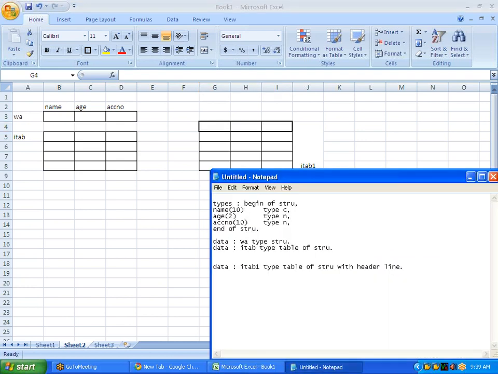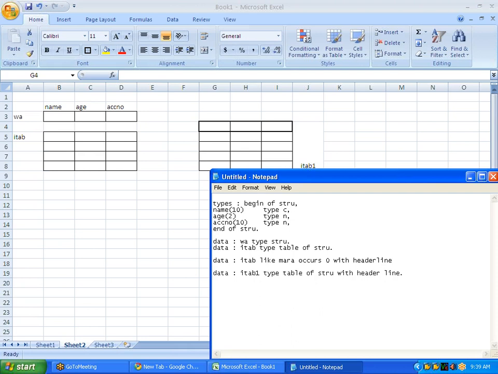Okay, so remember this. There are several other ways to declare. For example, I have declared itab type table of stru. I can also declare like this: data itab like mara occurs 0 with header line.